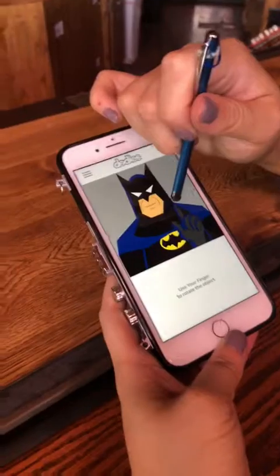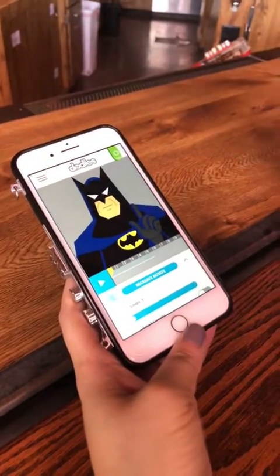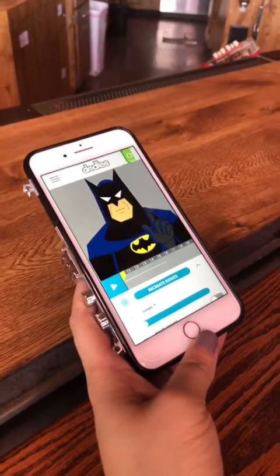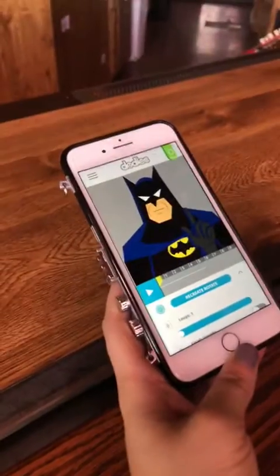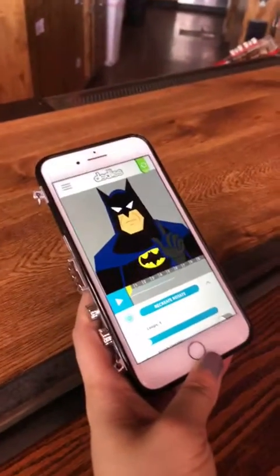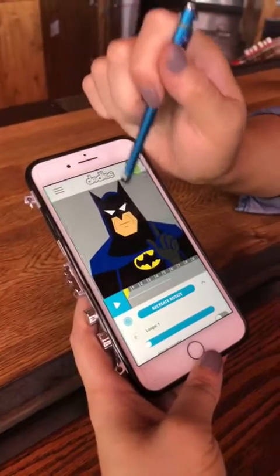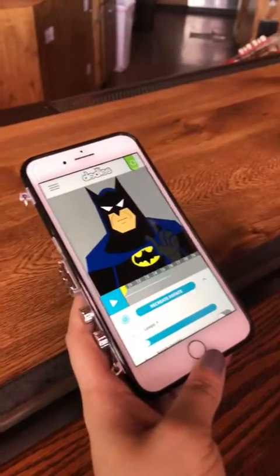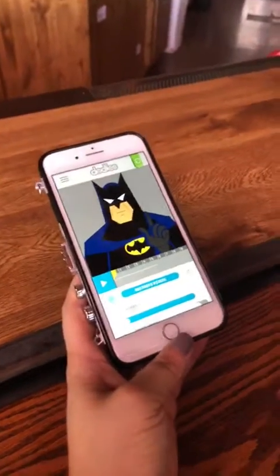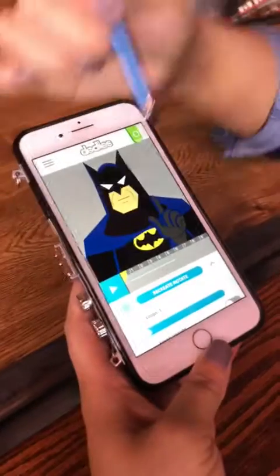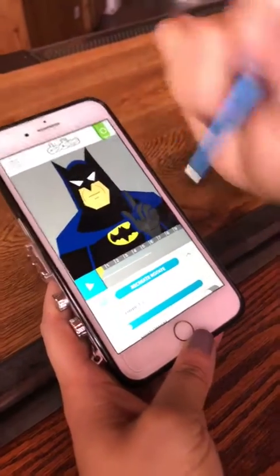Here's a question. What's up? How do you draw so good? Well, what I do is I make a plan on what I want it to look like in my head. I usually use a reference picture, and I tend to analyze things in shape form. Like you guys know, I love my shapes. So I think about, oh, there's a rectangle here, and then I build out with triangles, and then a circle there. And so I build out the background shape of what I want it to look like. And then after going from a big picture perspective, I work inwards towards the small details like the line on his mouth or the glove, things like that.